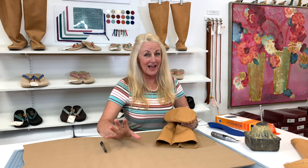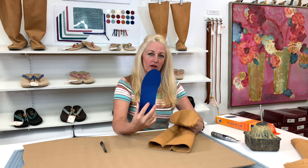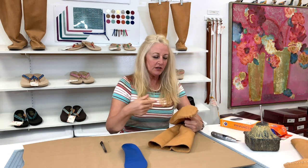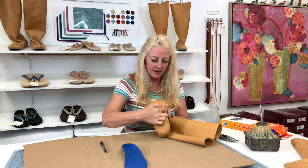We are at the last part of this advanced moccasin. What I've done is I've taken these Power Step orthotics. It's an insole, and I love these. I wear these in my shoes. And I put it inside the boot. And then when I pull it tight, I can see the outline of that insole on there.